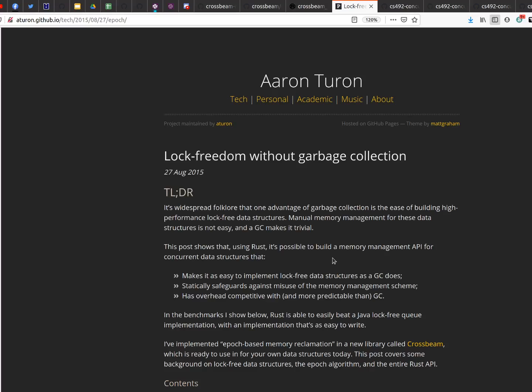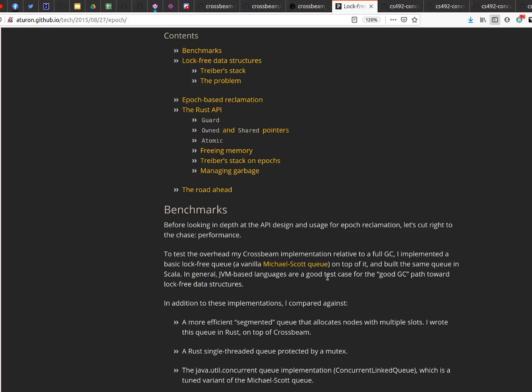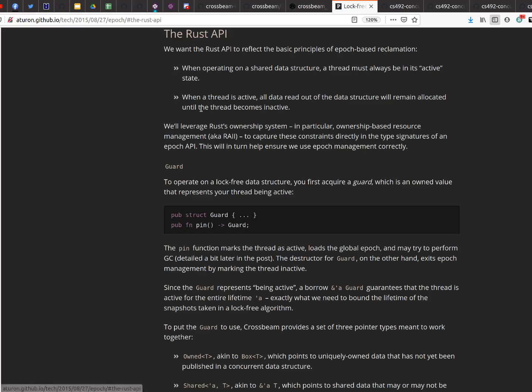And I strongly encourage you to read this document as well. So it not only implements the garbage collection algorithm, the epoch-based reclamation algorithm, but this library also provides an API that mandates you to use this library safely. And it explains a little bit about this effort in this section.